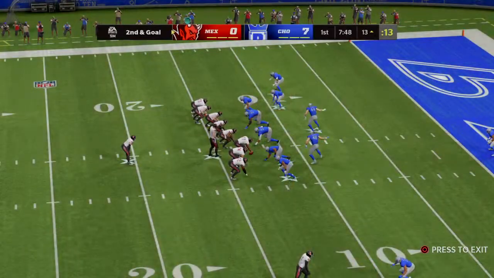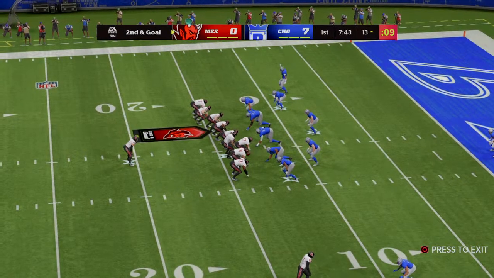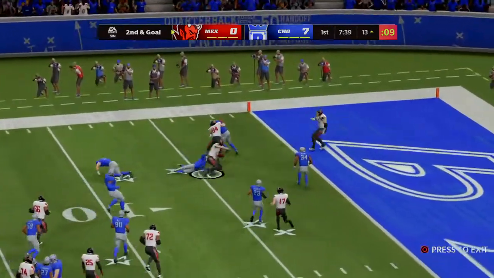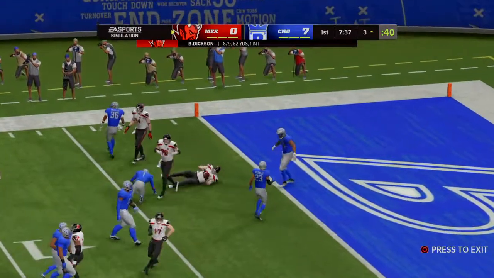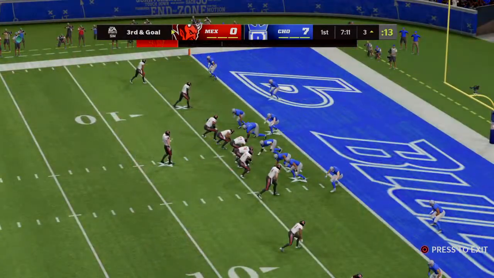So first down went in the wrong direction. They're at the 13-yard line. Here's second and goal. They'll set up a throw. And a quick throw here, that's complete. A 10-yard completion, but still now facing 3rd and goal.